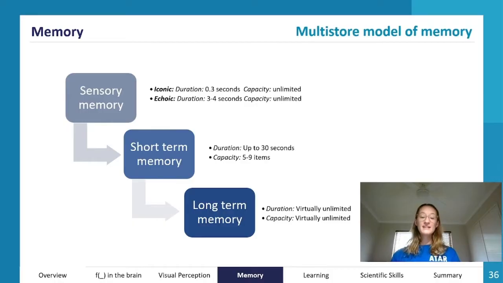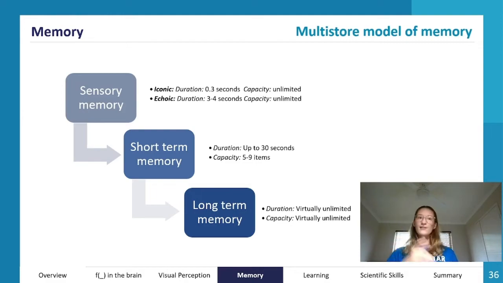So first up is sensory memory, which is a store for incoming fleeting sensory information. So thinking about the world around us, there are constantly smells, sights, and sounds all coming in all at once. And we would be incredibly overwhelmed if we were trying to perceive and make sense of all of that all at once. So our sensory memory is actually a really valuable tool, and it prevents us from being overwhelmed by everything that's coming in. As information is coming in, it's sorting through what's coming in and deeming whether it's worthy to be brought into our short-term memory.